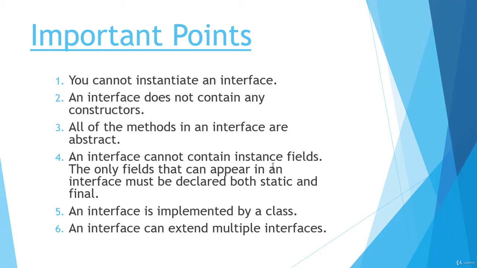Now in the interface you cannot create instance variables, or you can say instance fields. If you want to create fields, then that field should be static and final. An interface is implemented by a class. If we want to use the interface, then we must implement the interface. Implements helps us to use that interface. We will discuss implements in our code when we write our code in NetBeans.